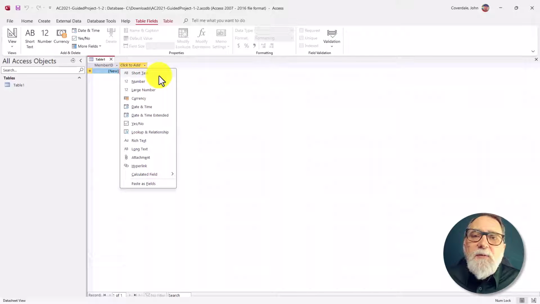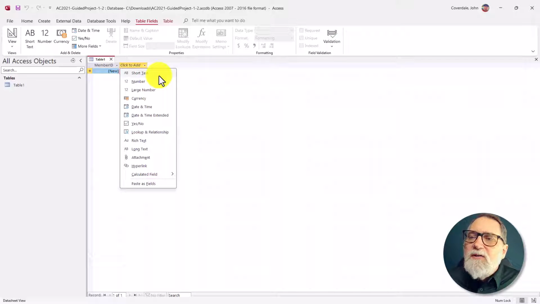A date and time, for dates and times from the year 100 to 9999, I think. So a very broad range there. Yes and no is like a true false. There's some others as well. Long text is sometimes used fairly often. I don't think we're going to need it, but it would be good for a long piece of text like a product description or a personal biography or something like that.